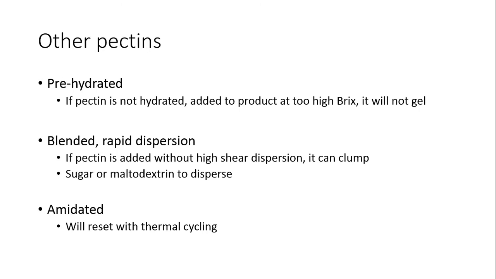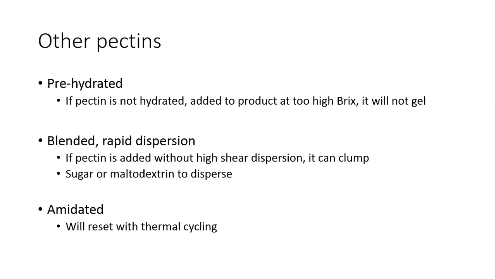So again, we mentioned some of these other pectin types that you may be requested when you're connecting with your supplier, prehydrated pectin. If you add pectin to your jam too late in the process and the Brix is too high, then it will not hydrate, and therefore you will not get gel structure. Prehydrated pectin is where you have the pectin mixed in a water solution. This will hydrate it prior to addition. So you can't just add dry pectin into a finished jam unless it has been prehydrated.